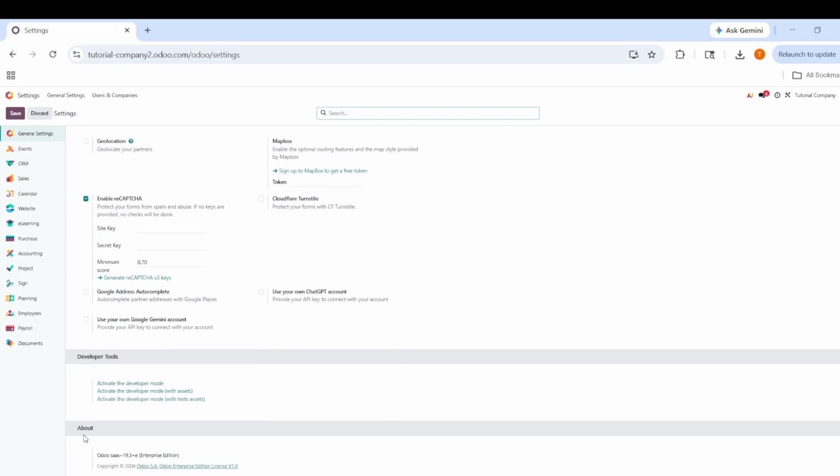At this point, Odoo should open a pop-up window or a panel that shows details about your Odoo instance. Look closely within that window for the version number. The version number may appear next to a label such as version, Odoo version, or a similar phrase. It might be formatted with major and minor numbers, like something in the style of a year and release number, depending on the Odoo release.